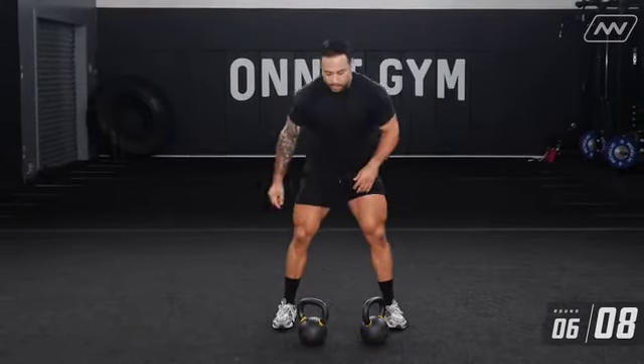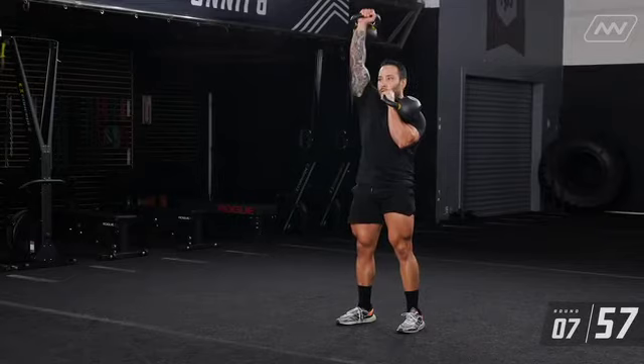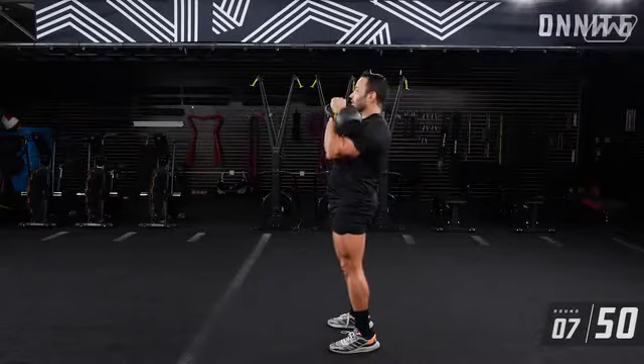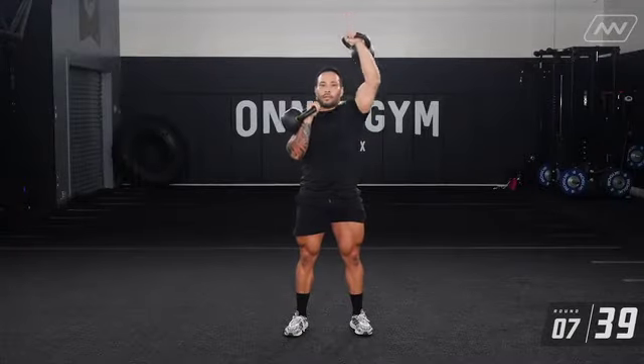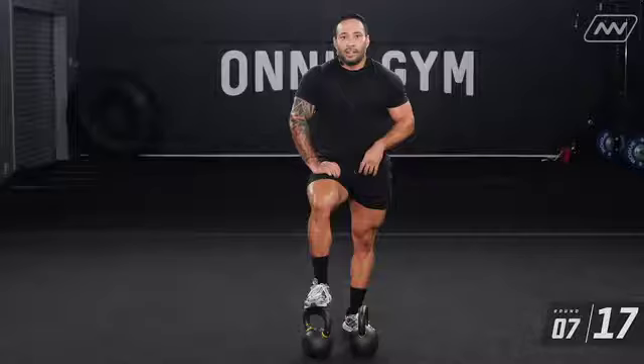Alternating presses next — five seconds left on our break. One, two, three, four, five, six, seven, eight, nine, ten. Going back to those arm screws — remember we're doing a lot of shoulder work. We did those rotational presses, now those alternating presses as well. Make sure to roll those shoulders to get them feeling nice and strong so they're not super stiff.